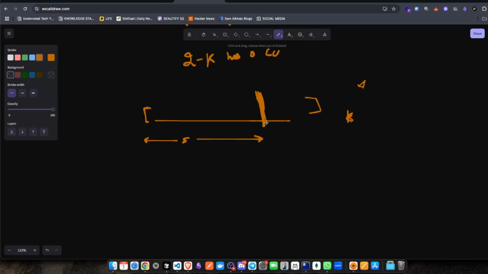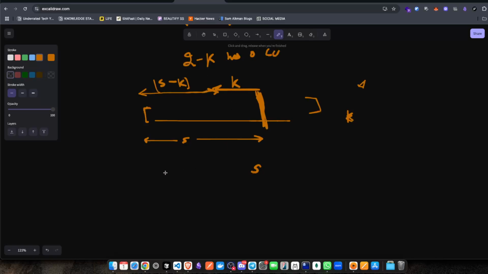If I think about this element as the end of the subarray, since a subarray is continuous, if I reduce k from s, it will be s minus k.